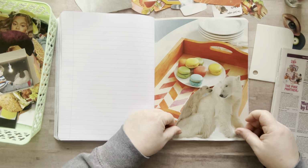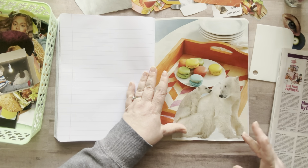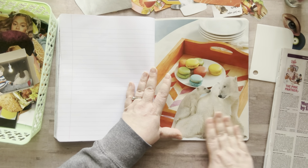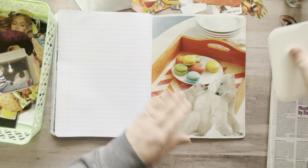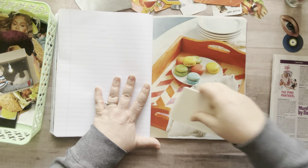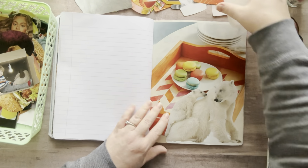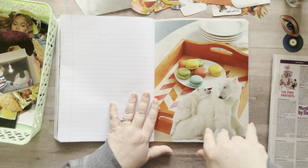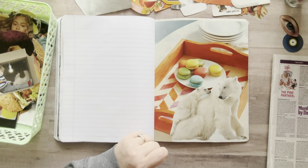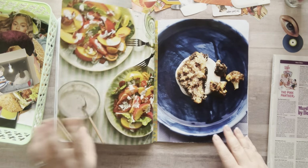I love gluing on a rainy, gloomy day. Oh my gosh, it's just the best. It is the best. Although the rain just kind of stopped a little bit, but hopefully it'll come back. Okay, I like that. I like the polar bears. Do I want to add anything with the polar bears? I don't know yet. We'll find something.